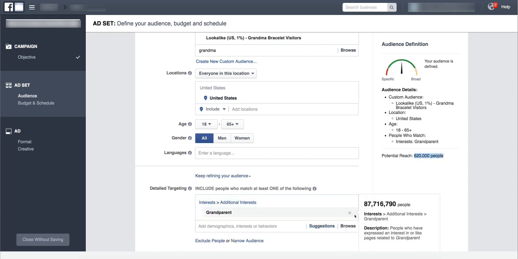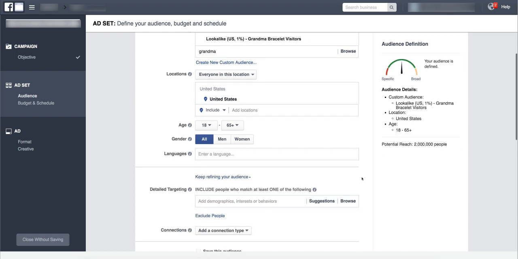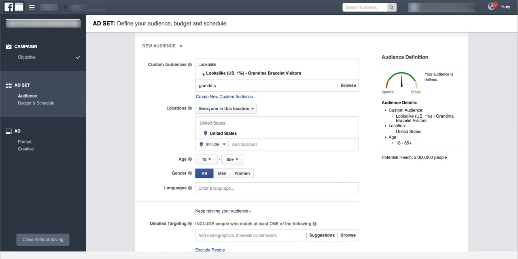Now, I don't always do this, but sometimes it can help narrow your audience down even more, making it even better than what it is to start with. But typically, like I said, I'll just leave it be. Facebook says these are the best, we know these are the best, and I'll let it be, right? I might just switch men versus women depending on the type of product I'm marketing, but I usually just go with what Facebook tells me they believe is the best. But you can refine it more if you choose.